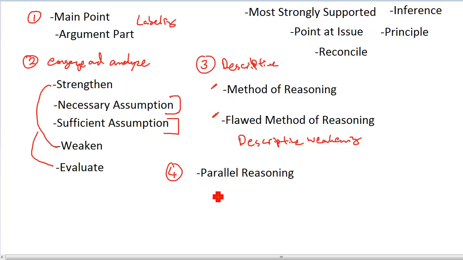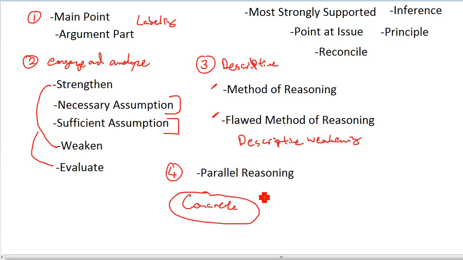It gives you a framework for putting things in their right places. But just knowing that helps to clarify certain things, but I really don't think it helps you answer the questions right that much. But, of course, what does? Well, practice does. But okay, so for this parallel reasoning question stuff, it's really like the level 4, because what you're doing is you're being asked to do this descriptive stuff anyway. Once you get a concrete argument, which is in your stimulus, what are you being asked to do with this concrete argument?